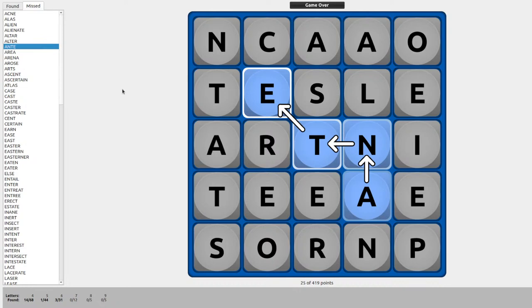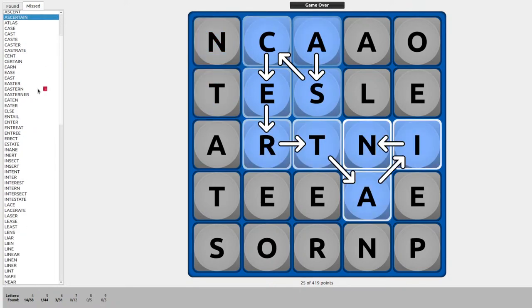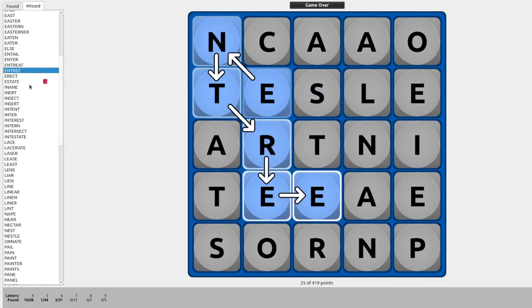But alter is to change it. So you might alter the recipe by adding a bit less margarine or sugar. Ante, it's usually pay to enter. I think usually in poker, you'll have some cases where players have to put in an ante, so they pay to be in the hand. Ascent, ascertain. Easter, which is just about to come around the corner. And Eastern, entree.